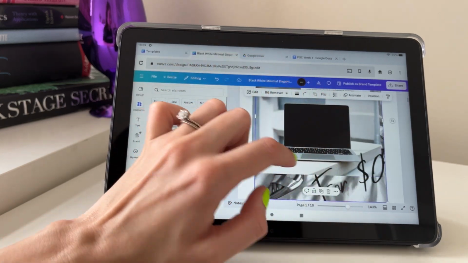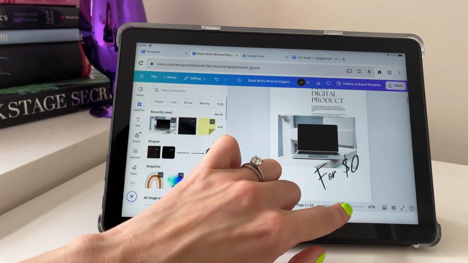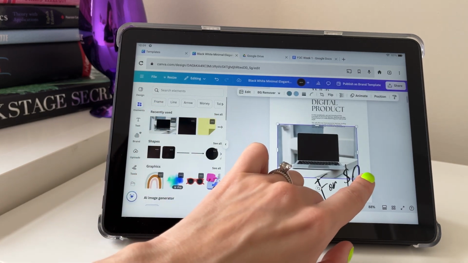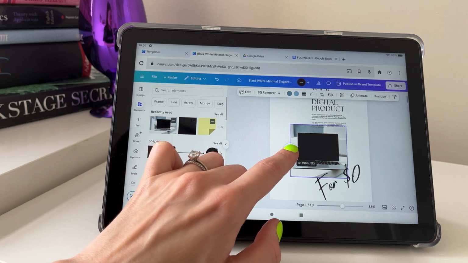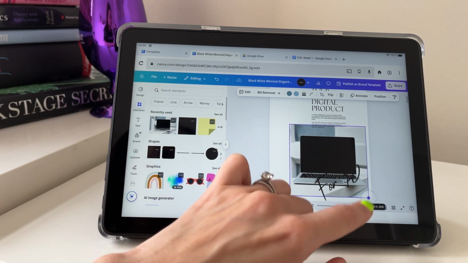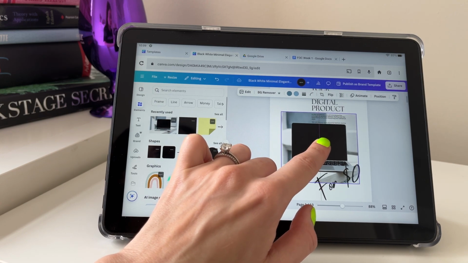You will have more options with the paid account, but of course you will still have free options with the free Canva account. So I chose a computer. It looks really nice and clean, and it fits the vibe of an ebook to create your first digital product for $0. Once again, you can customize it as you want.